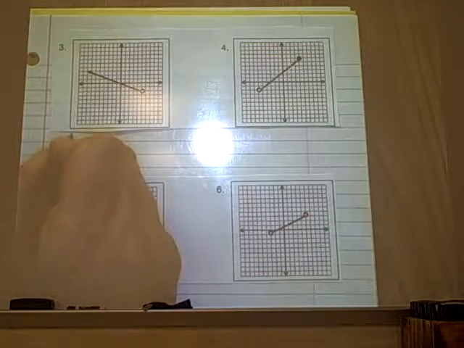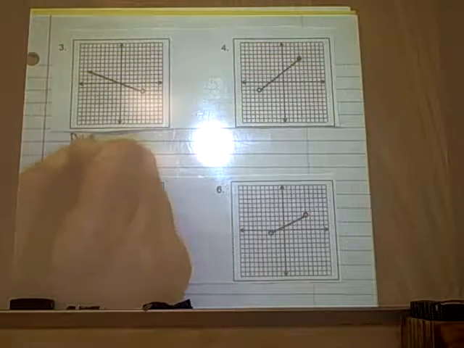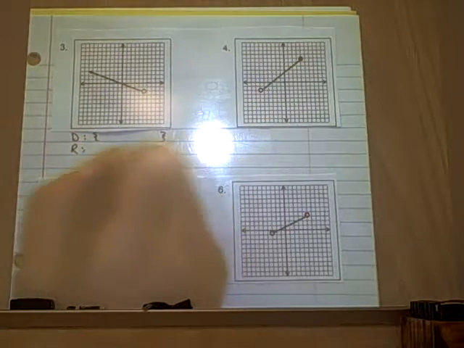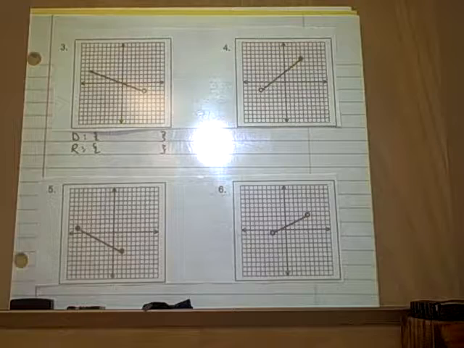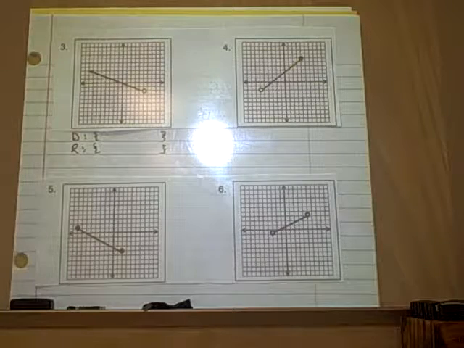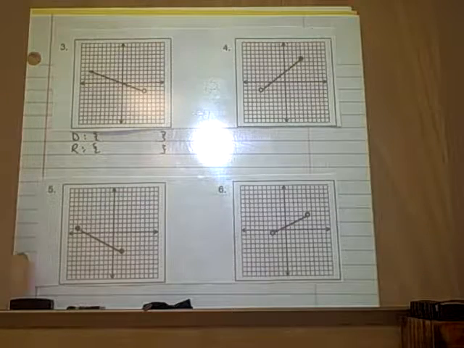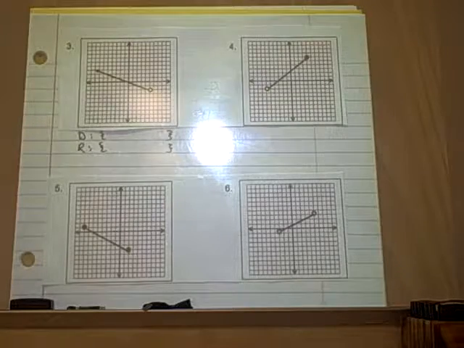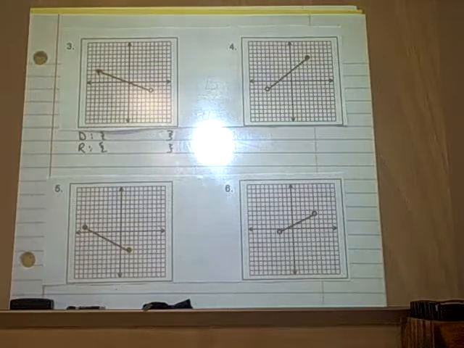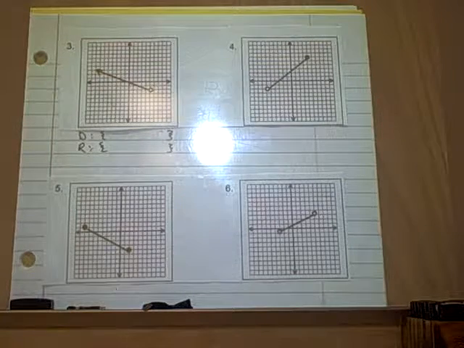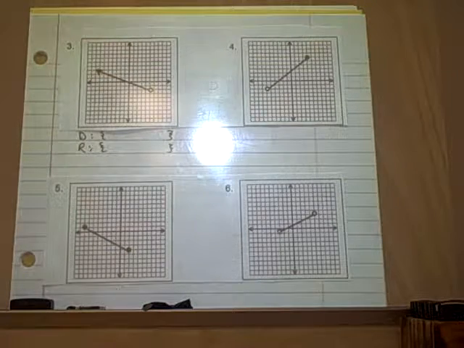Okay, number 3, I'm going to go ahead and put my domain and range and my squigglies down here. Number 3 is a lot like number 1. How many dots are on number 3? 1. There's 1 dot. This is an arrow on the end down here. If you're not sure, make that arrow bigger so that you can tell. Okay, so there's 1 dot, which means we're going to have how many numbers? 1 number.